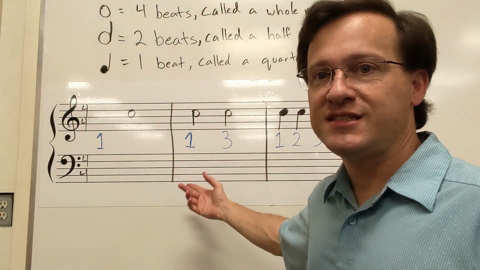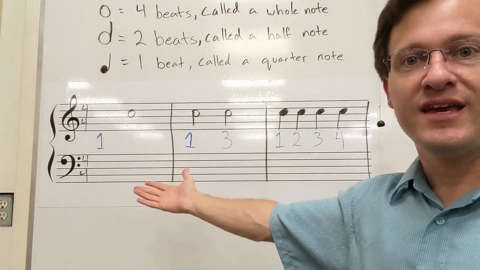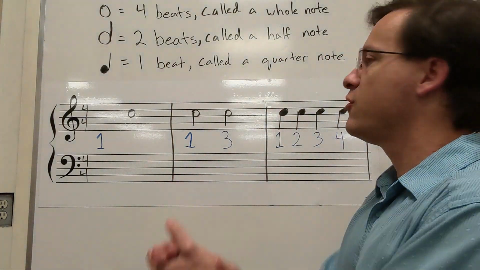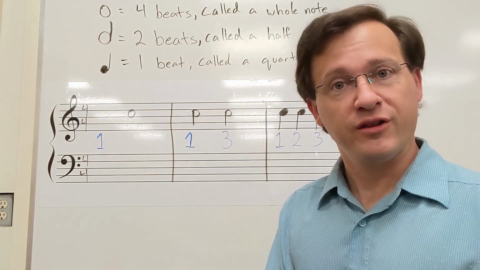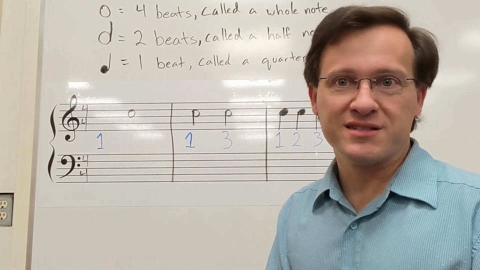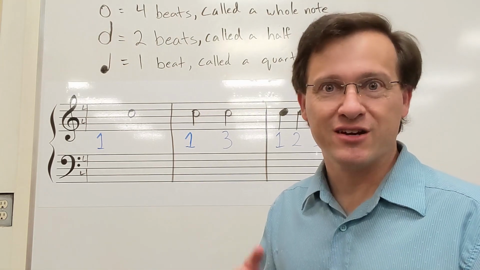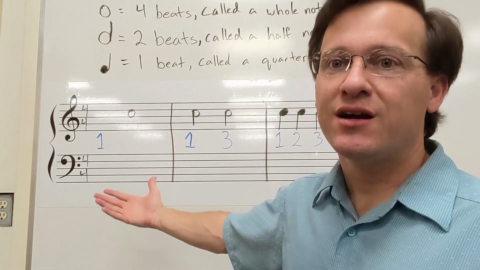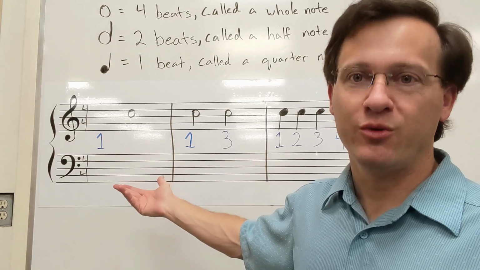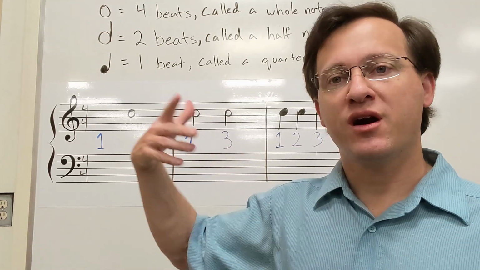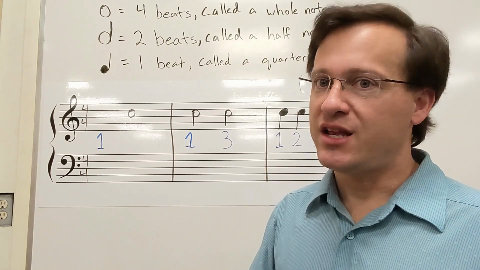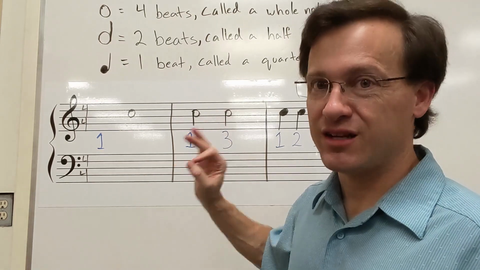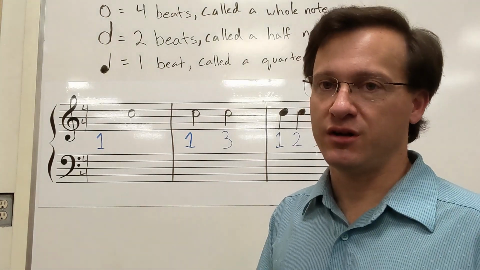Okay, so this is Johnny's music. He did not write in the extra beats. He just wrote in the beat that each one started on. 1, 1, 3, 1, 2, 3, 4. What do you think? We ignored the beats that it wasn't on, and was that okay? No, of course not. The rhythm was wrong. You can't prove that, right? And obviously our example is very simple right now, so you know that the rhythm is wrong, right? But if I gave you a complex rhythm, something that you really had to work at, and you don't fill in all those extra beats, your rhythm can be all over the place. It can be not even close to the right rhythm. So you have to put all the beats in there.